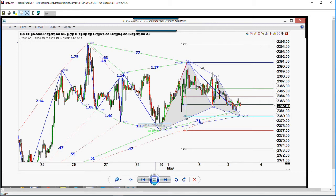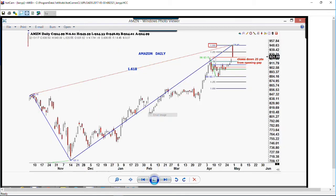Usually they open $10, $15 higher, but that's neither here nor there. So, we've been up in these areas of all these major stocks, Amazon, Google, they've all hit some really major areas, and we've focused on those before. And we'll do Amazon here again just to show you where we are. This is where we are at. As of Monday, you'll see here that we had these big moves. We went back up to that 950 level again in Amazon, which was that big 1.618 retracement.